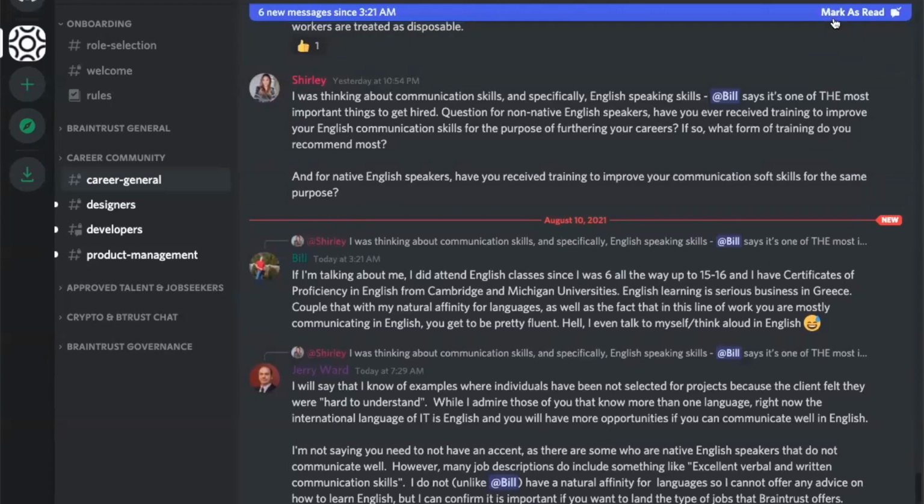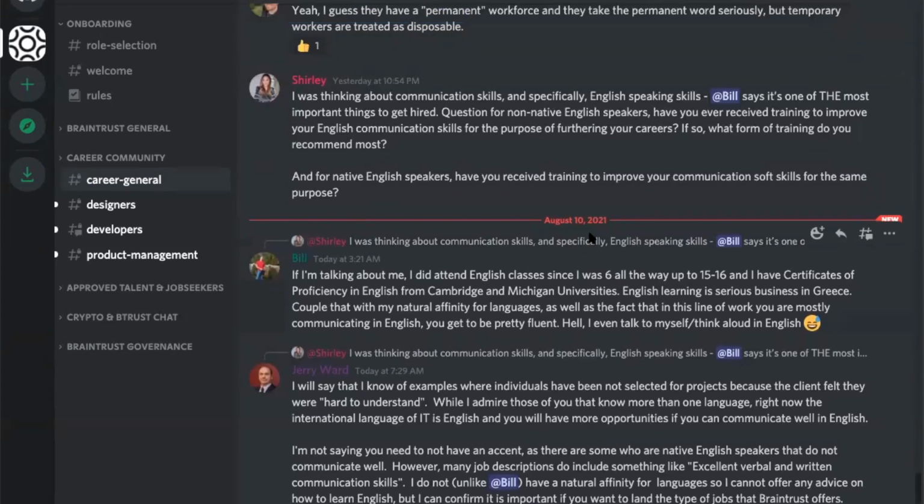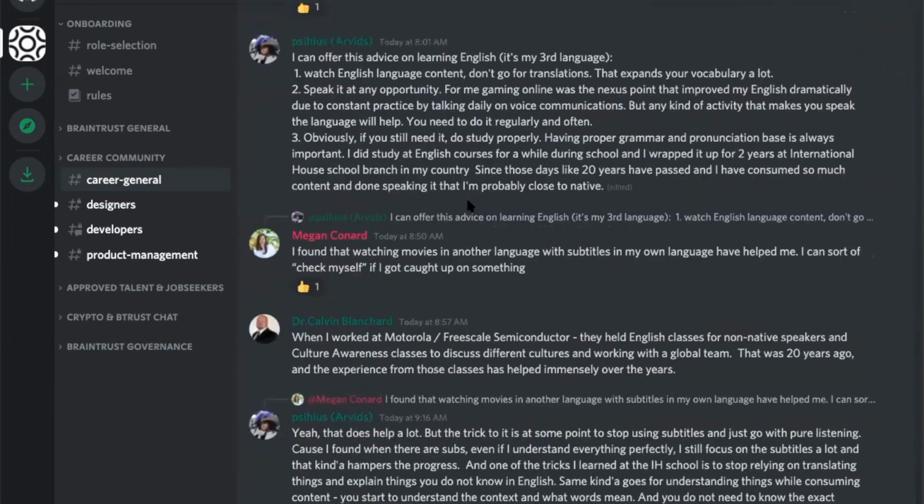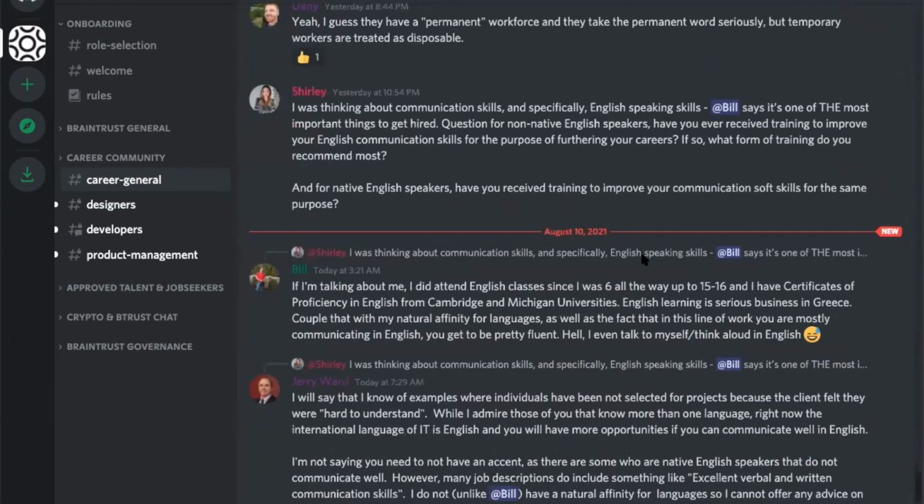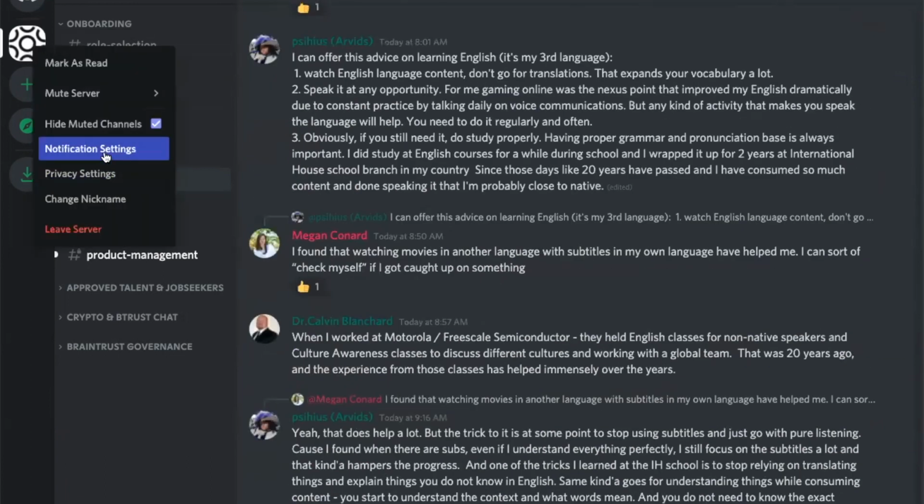You can also mark as read so that you're all caught up with all the channels. And you can manage those notifications here. You can be notified every time someone mentions you, and it will show up in an orange highlighted text box so that you can see when you've been mentioned on Discord.